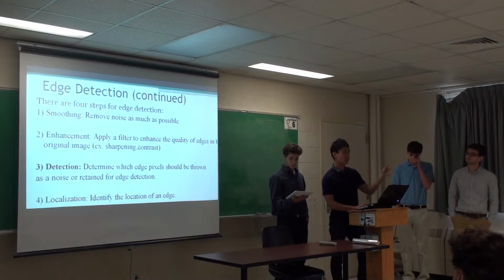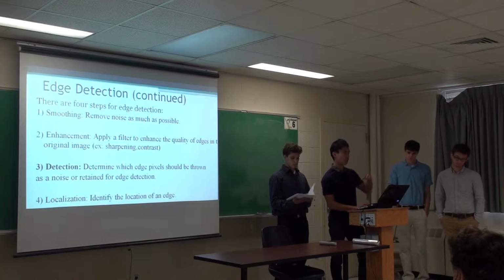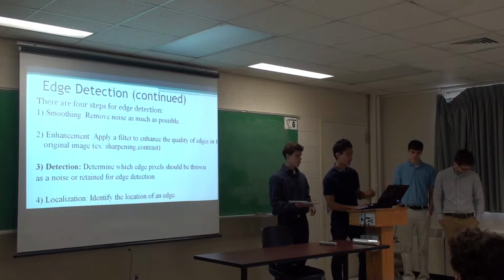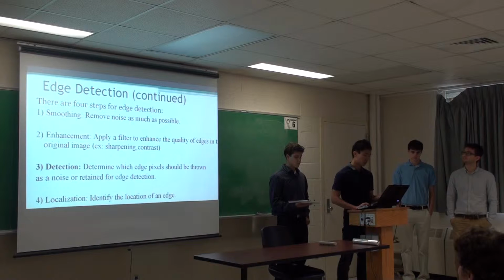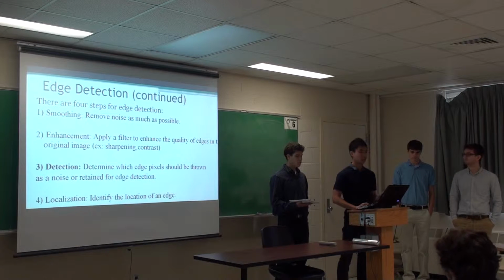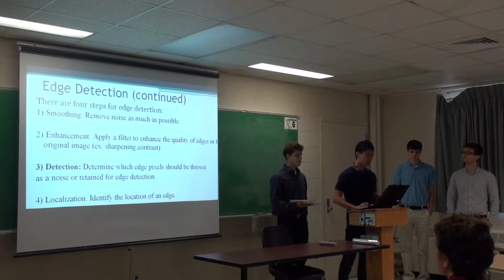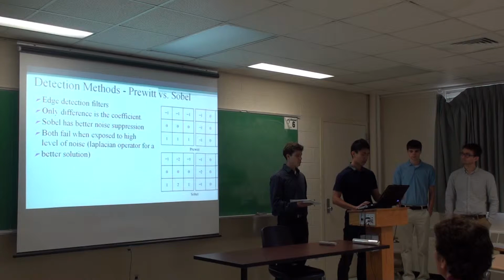And then you want to enhance the image, where you want to add some contrast, brighten up some areas that are not clear, so sharpening. And then the third, detection, you want to actually trace the outlines of whatever you're looking at. And then finally, you want to actually identify the exact location where you want to manipulate to your liking.